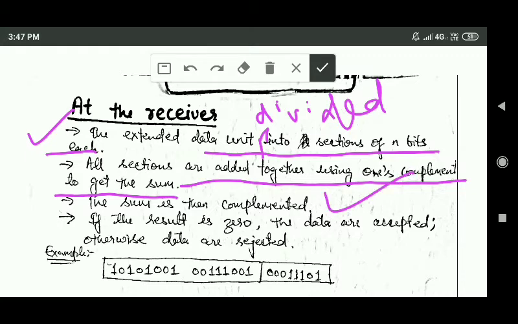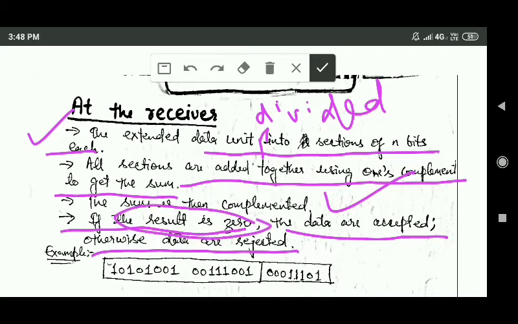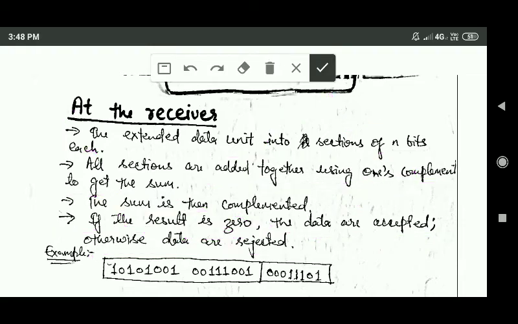After complementing the sum, if the result is 0, then the data is accepted, otherwise the data is rejected. If the result is 0, it means there is no error in the data unit. If the result is not 0, it means there is some error in the data unit, therefore the receiver will reject it.